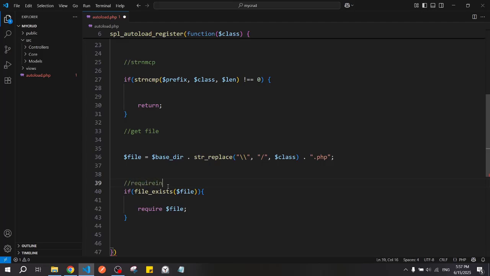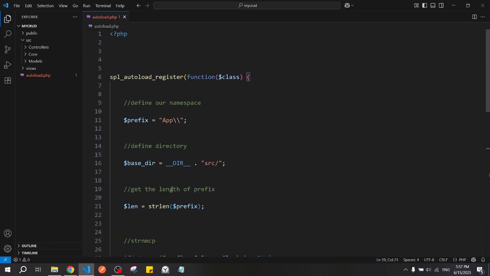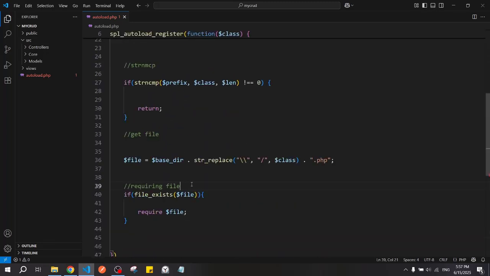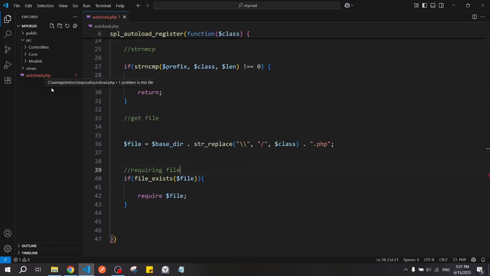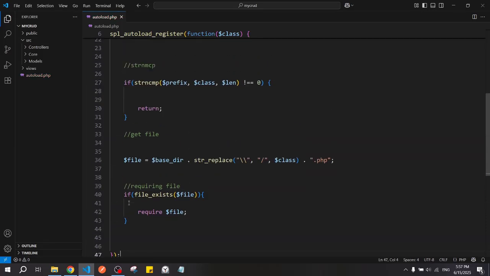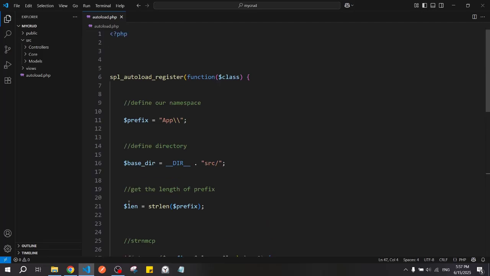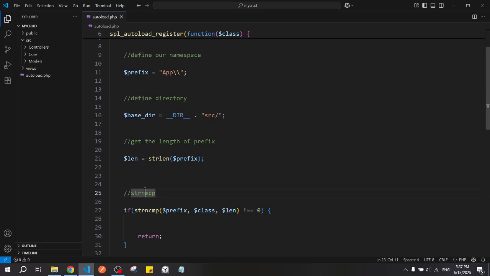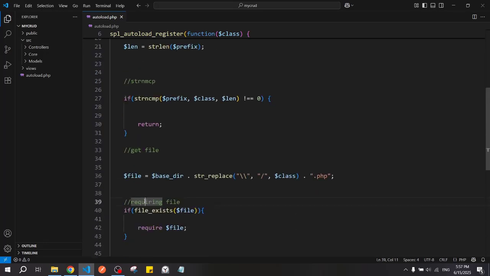Requiring file. Right, so we have a problem. Yeah, we need to end this like that. So it's looking great. So we have 1, 2, 3, 4, 5, 6 right here. That's fine. Now let's go ahead and try to work this out.